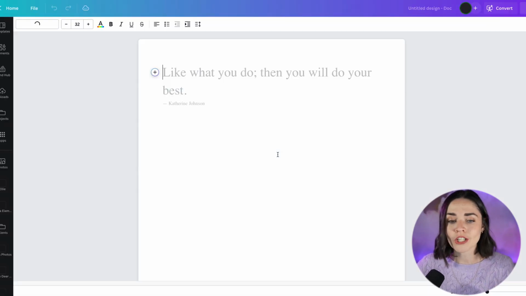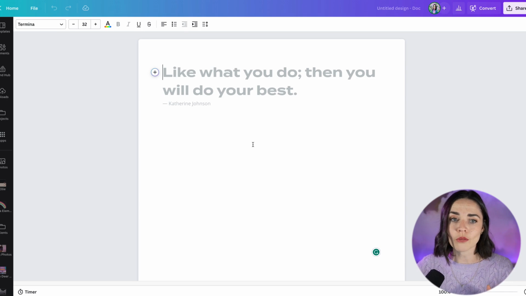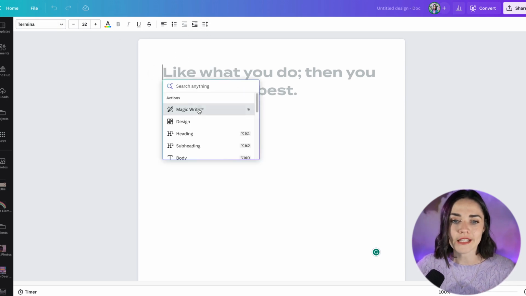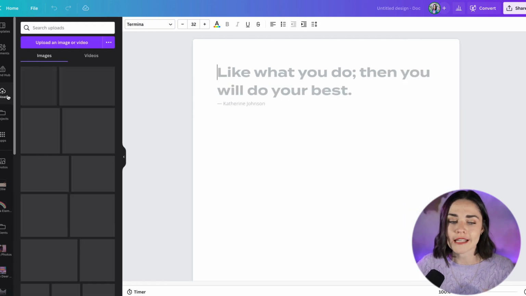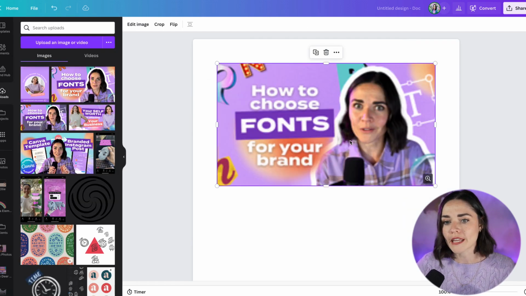So this is kind of like a Word document, but it's endlessly scrollable, and it's more of a text-based thing rather than an image-based thing. You can add images in here, I'm quite sure. You can add all of these different things in, but it's not made to be an image editor as much as the actual Canva is. So I could pop that in there if I wanted to.